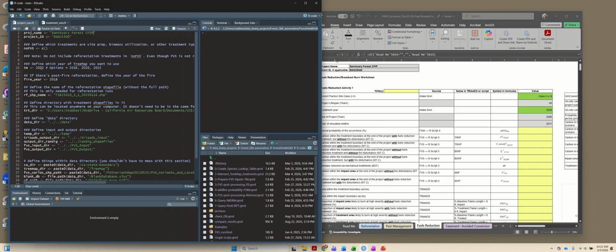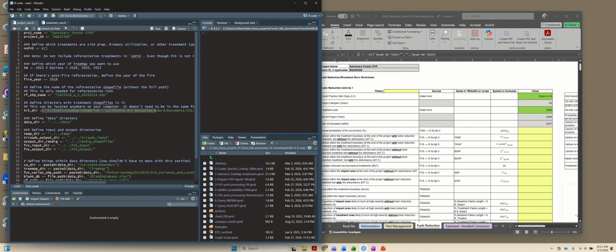And because this is a future project, 2022 is the best we can do in terms of tree map year, so we'll leave that. There is no fire year because this is not a reforestation project, so it doesn't matter what we put here. We can just leave it the way it is. We do not need to put anything here because this is just for reforestation as well.